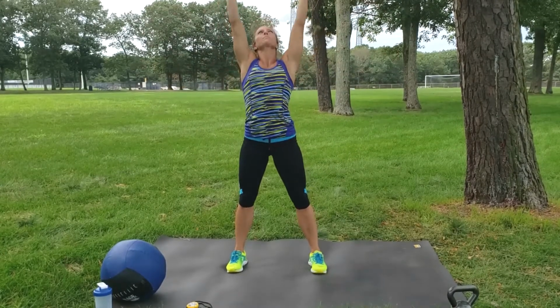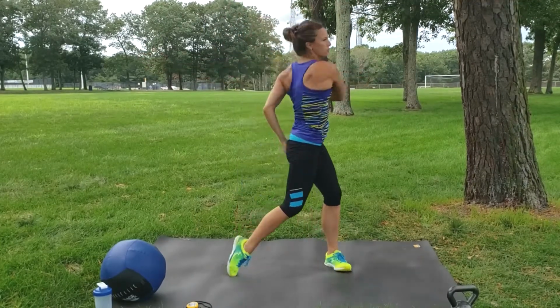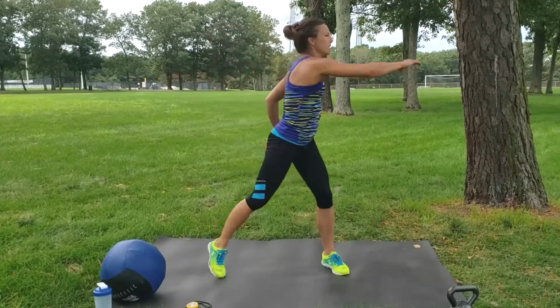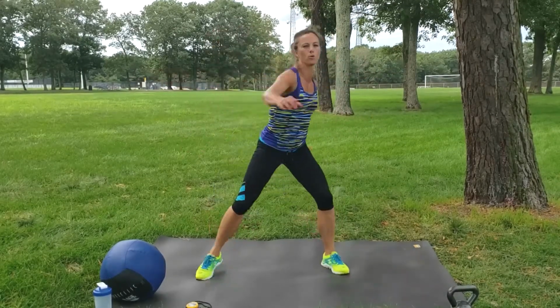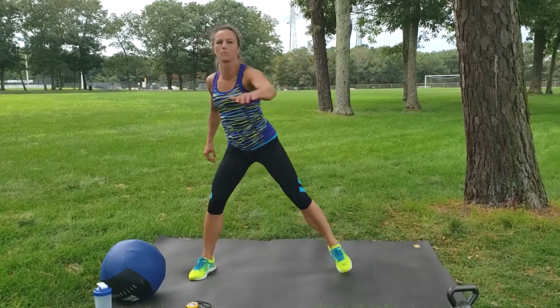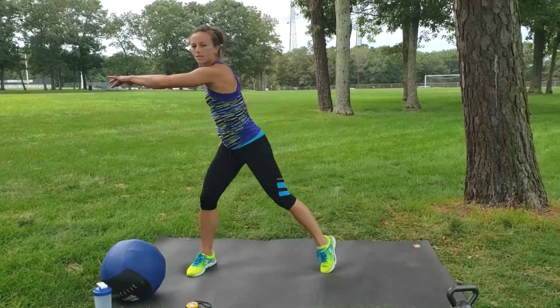So nice deep breath in, exhale, big breath in, open it up, last time, reach it up. Open those arms up and let's just rotate around, opening up that torso. Big reach across your body to open up the back of your shoulders. Make sure you're pivoting through those feet. Awesome, awesome, you got it.